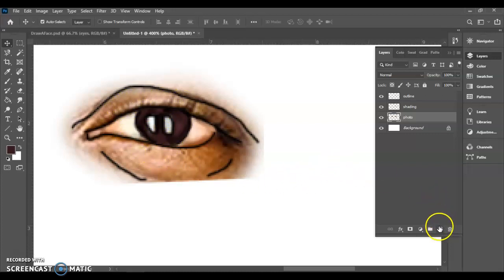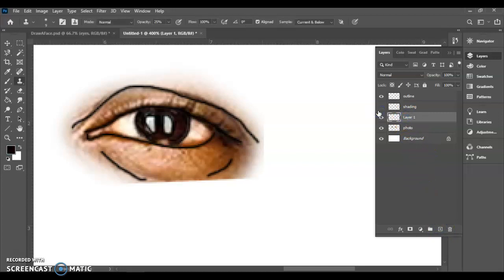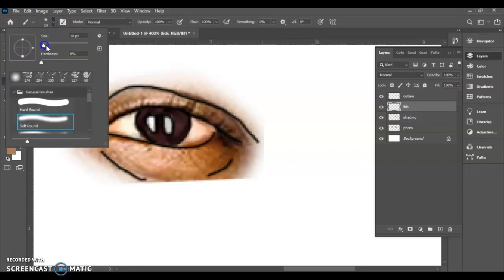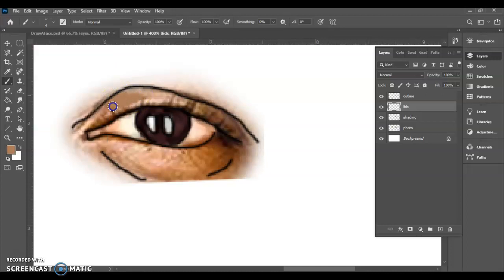So I'm going to come over here and add a new layer. I'm going to call it, oops, didn't click on it, call it lids. Make sure it's over my drawn eye layer. And I'm just going to very quickly use my eyedropper and my paintbrush, and that's too big, and I'm going to paint my eyelid just like I did my eyeball.